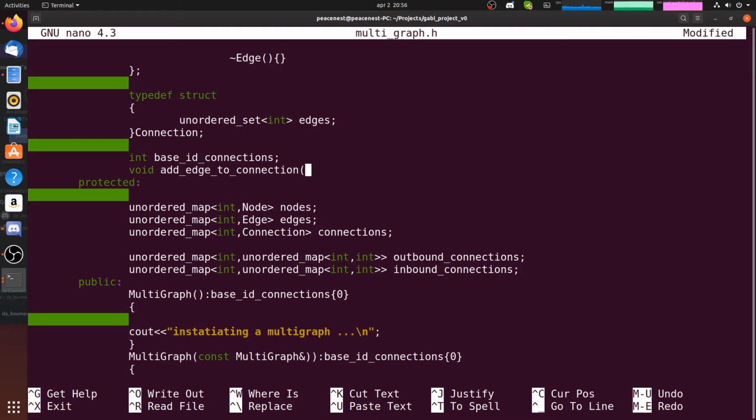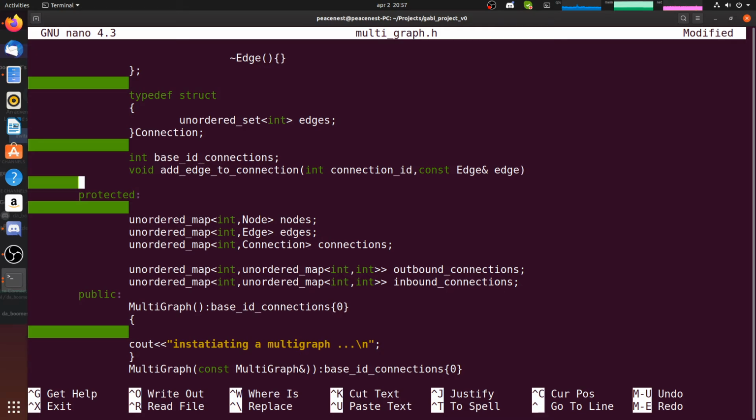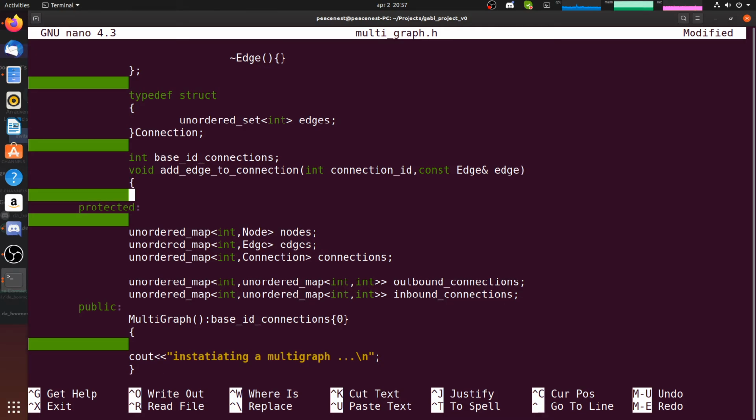So what I need is an int which is connection ID, and also I need the, do you agree? Yeah.